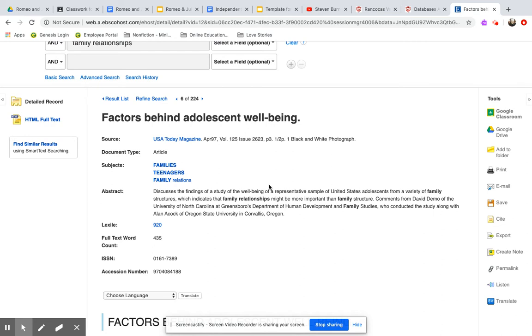How do we get this thing to our Google Drive? You're going to look here. Look at this. We have a bunch of options here. There's an export option, which I believe will download it to your personal computer, which is fine if you want to do that. What I'm asking you to do is move it to Google Drive. We're going to click Google Drive.